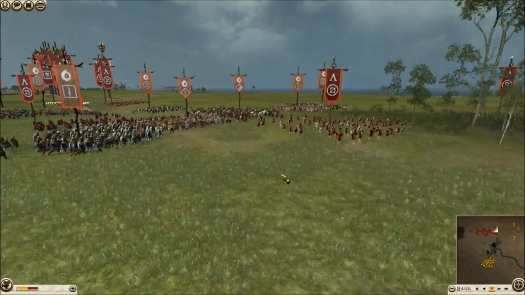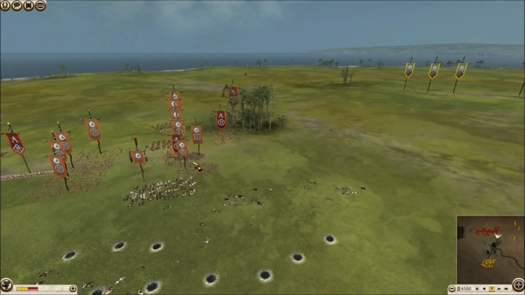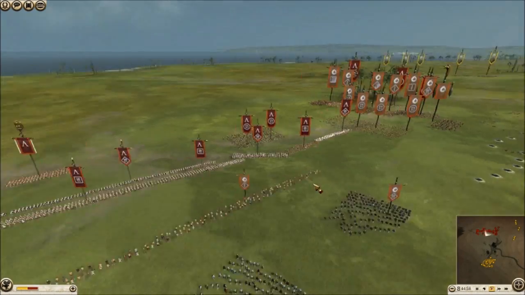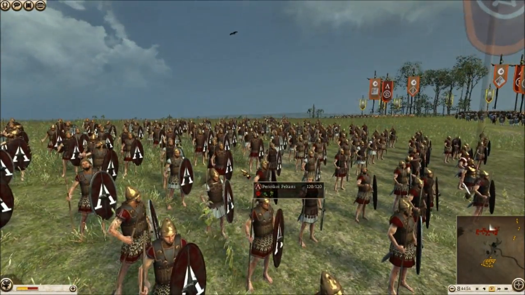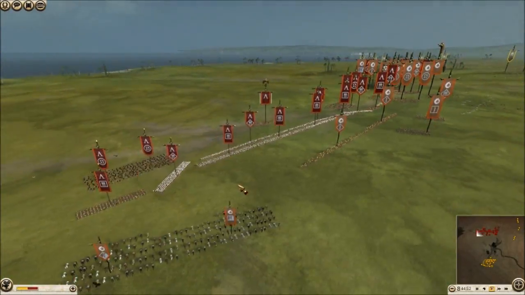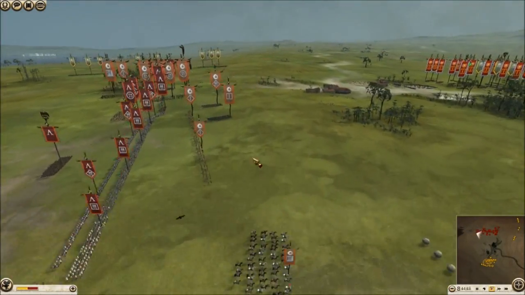Oh, pardon me. This is one of the things that you've got to be a little bit careful of. Obviously, as you can see now, Sparta has brought quite a few of his range units here. He still obviously has some of his slingers here. Oh no, these are peltasts. I forgot about that. He's got some more over here as well, if I remember. Yes, he does indeed.